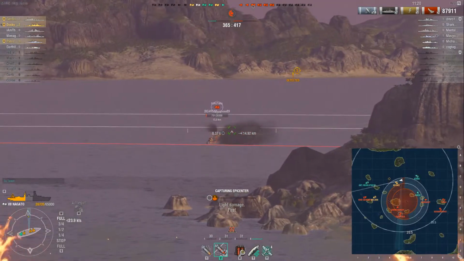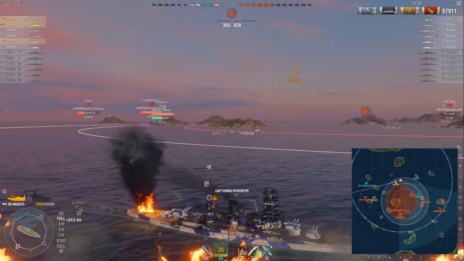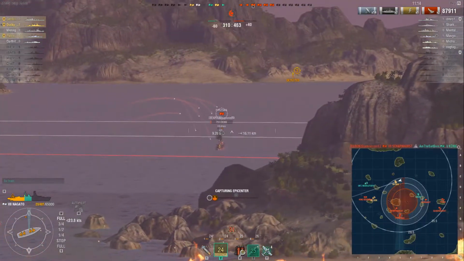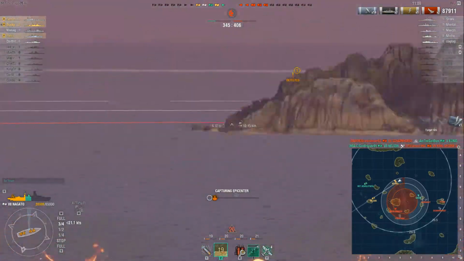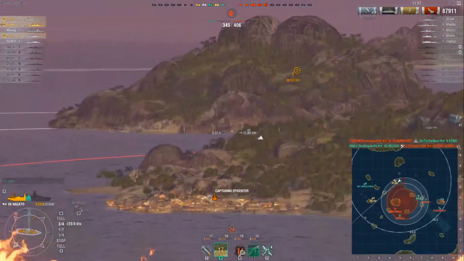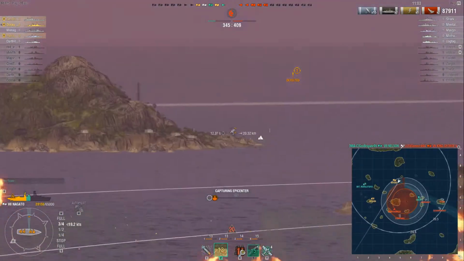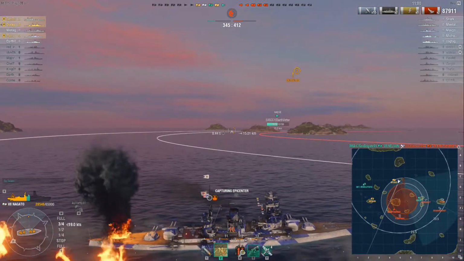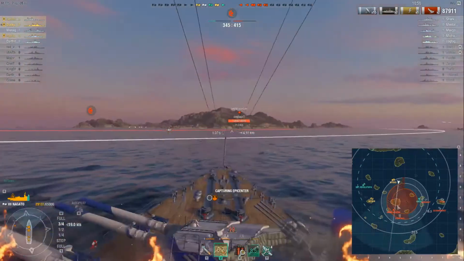So Ducky, again, is trying to think about where this guy is going to go and how he can hit him. And there's that, did he, oh, bounced off. I hate when that happens. But as you can see there, now he's using his repair party again. The Nelson takes down another enemy. As you can see, the Nelson is trying to position himself to not have to worry about torpedoes.